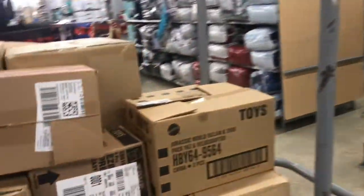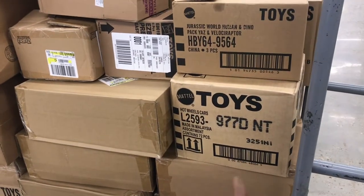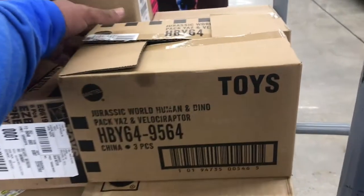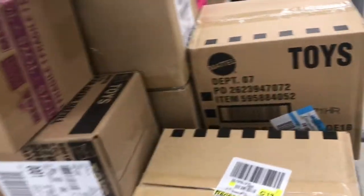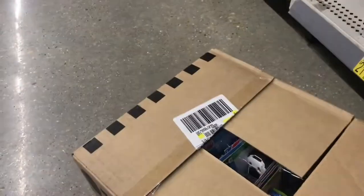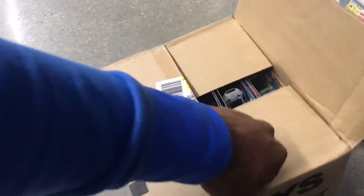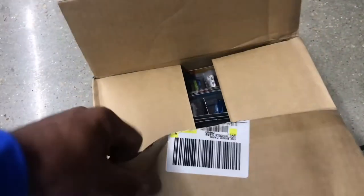What's happening y'all, Krill Die Cast here. I'm in Walmart and as I'm passing this cart, I see they got a case right there. About to grab it and see what's in it guys. This looks like a D-case, which is being the infamous dirt case everybody's been calling it. Let's see if I get lucky y'all.